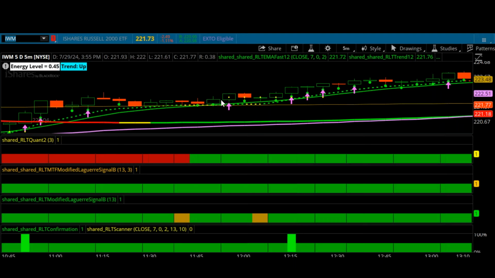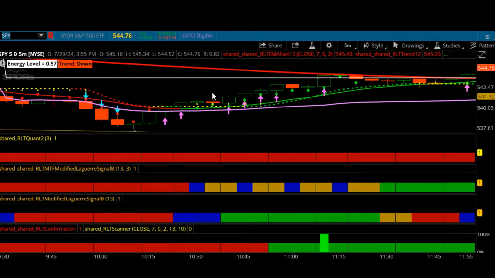Buying. You buy it here. Get in as it breaks above the 15, and then you stay in it. And you probably would get out right in here. It's just flattening out pretty good, but it's up a little bit. It's because the green line, the 15 EMA, is sloping up.